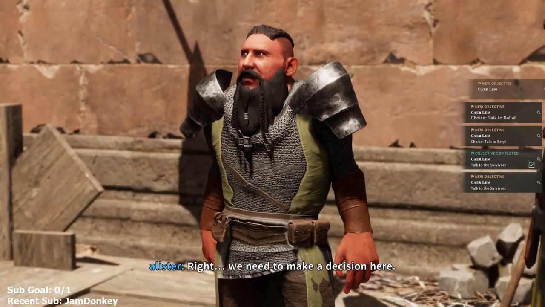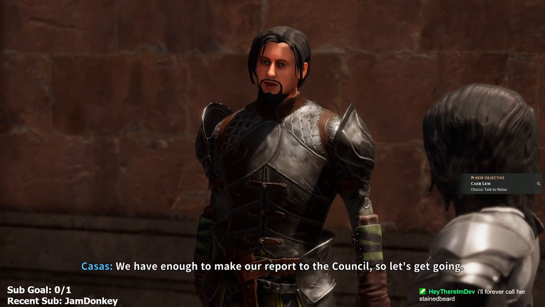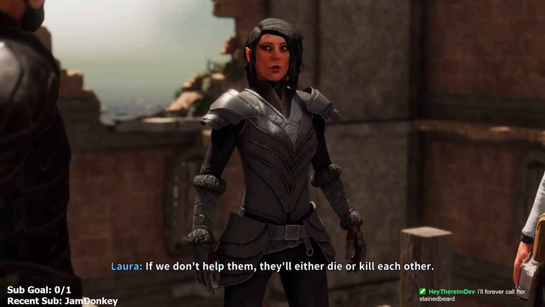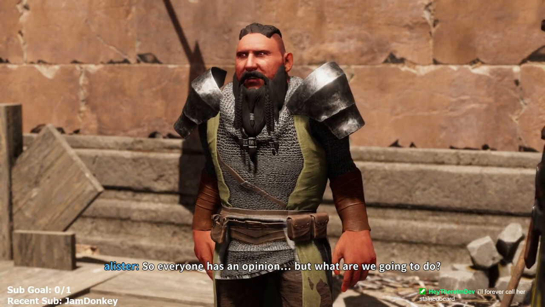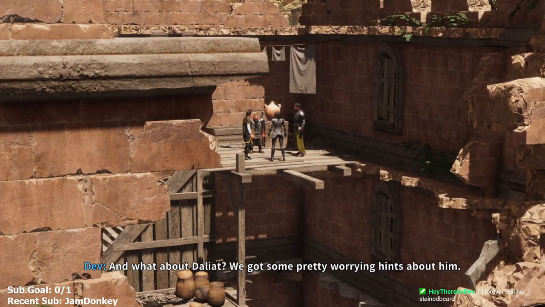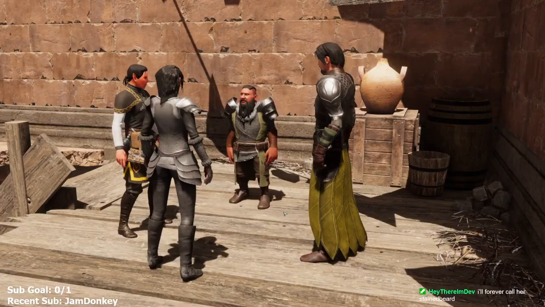Right. We need to make a decision here. We have enough to make our report to the council, so let's get going. If we don't help them, they'll either die or kill each other. Let them. Could be fun to watch. So, everyone has an opinion, but what are we going to do? And what about Daliat? We got some pretty worrying hints about him. What if he really is hiding something important?